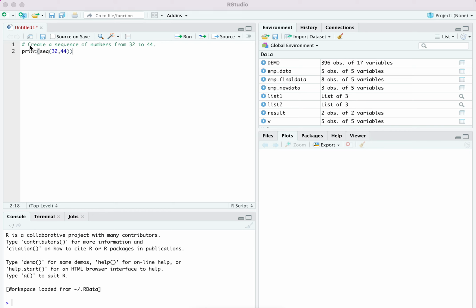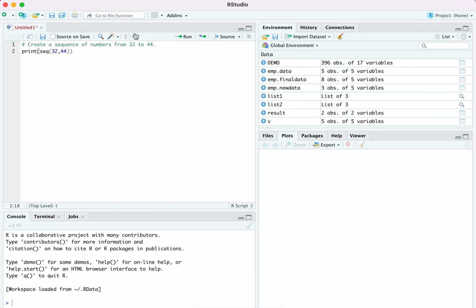First, I'm going to create a sequence of numbers from 32 to 44. This is the function, which we already have in R. So we print the sequence starting from 32 up to 44.